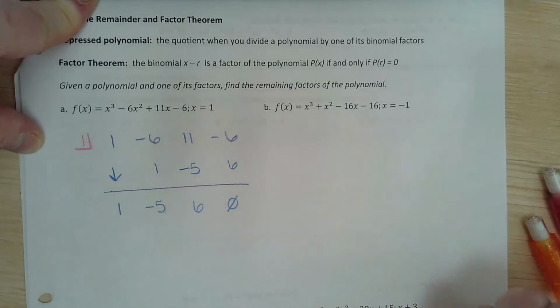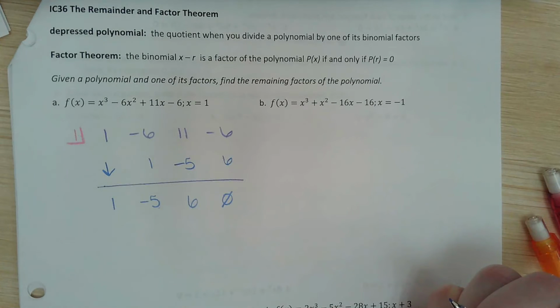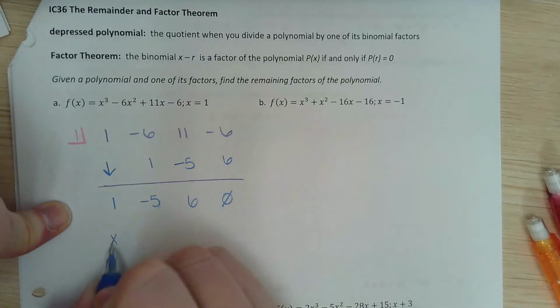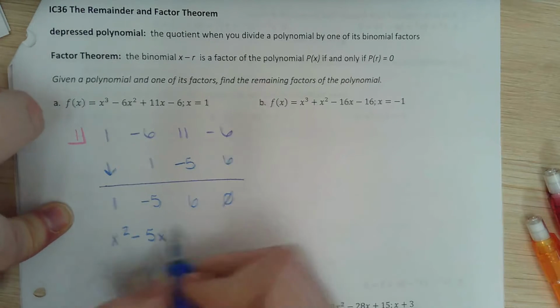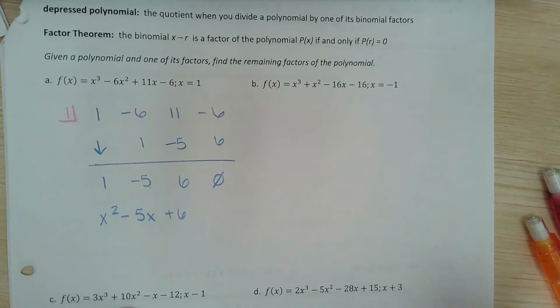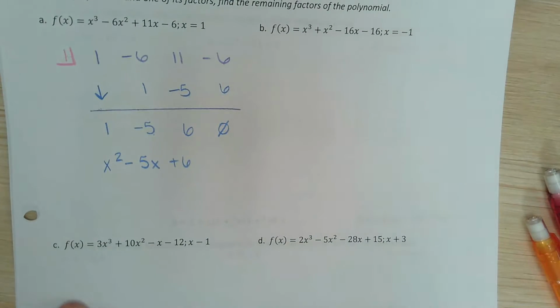This gives me 0. Now, if you are using a solution and you know it's a solution, you're going to get a remainder of 0 here. If you don't, that means you didn't do something correctly. So here we're at now x squared minus 5x plus 6. And it says find the other factors. The reason we have to do that is because we want to work on finding all our solutions.